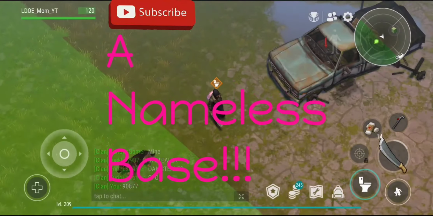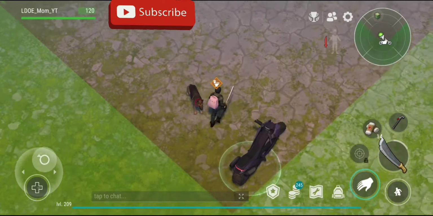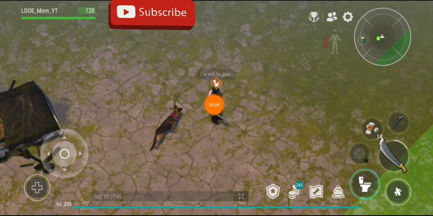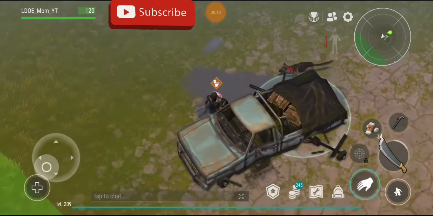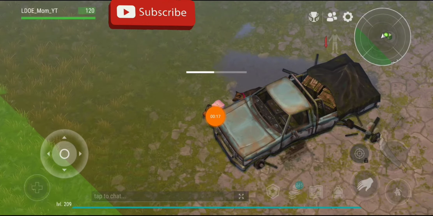Everybody, oh sure, I land in and I have to pee. Okay, so today we are doing a nameless base. Oh goodness gracious, let me pee. Can I pee over here? Excuse me. I don't know why my character decided now would be a good time to go pee.